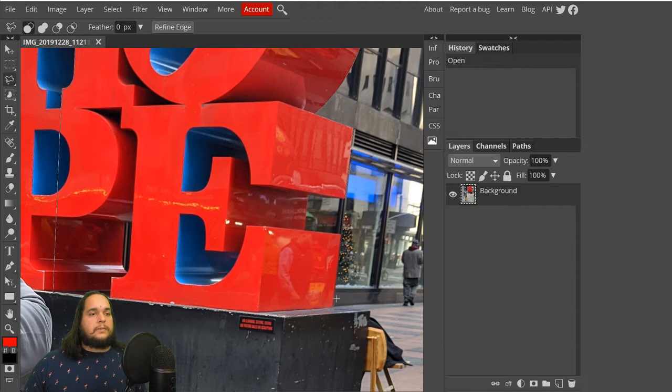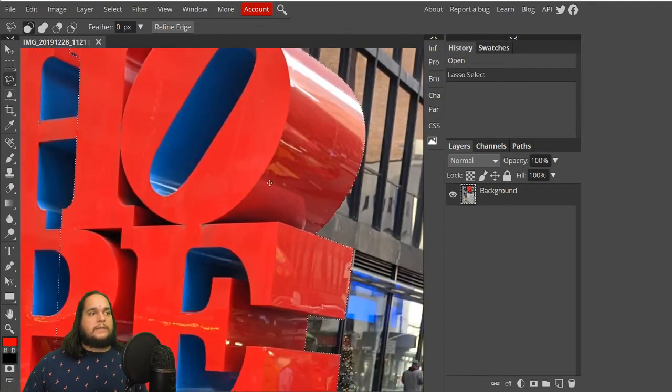And if I do this right, I can still make it work just fine. Just connect back to the beginning. So again, I am connecting back to where I started, which is right here. Boom. All right, so now I have this chunk over here, missing part of the H and the P.